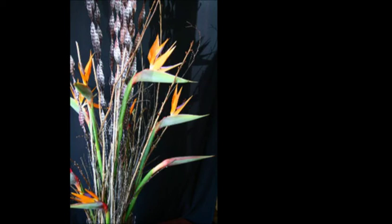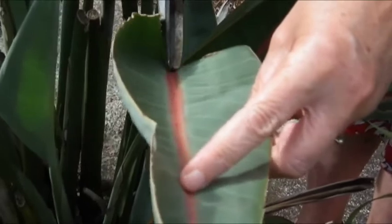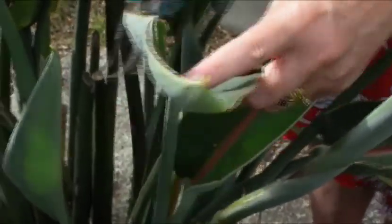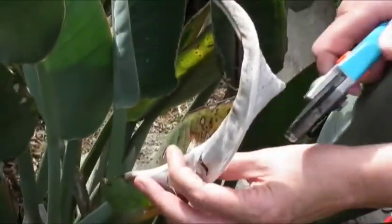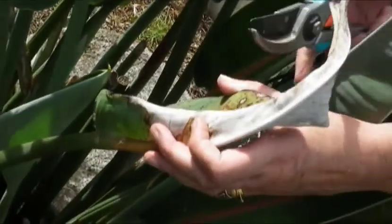But the leaves are also worthwhile having, because these leaves dry. Start them off this way with that beautiful red vein going through them there, and they go delightfully with any big red flower, tuberous roses, any of the big ones. And once again, these will last for months and months. Take them out of water and they start to dry. You can see this one is starting, and they curl themselves into these beautiful glorious swirls, which are fantastic for dried arrangement work.